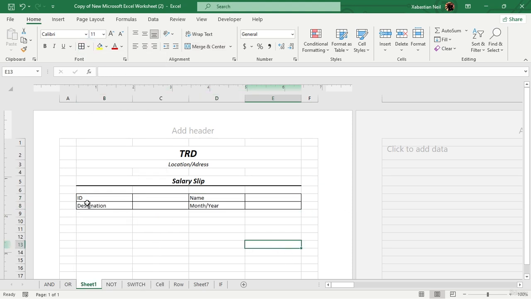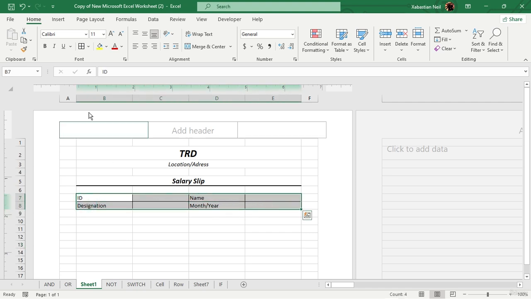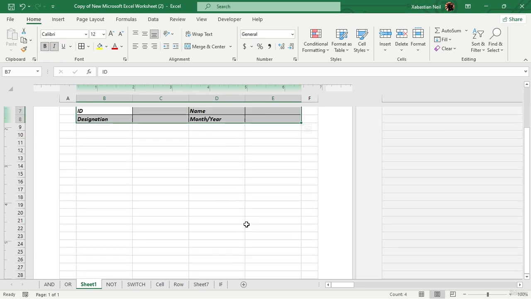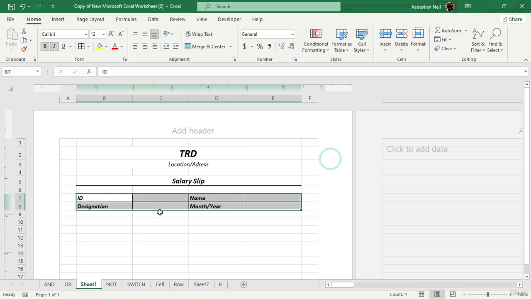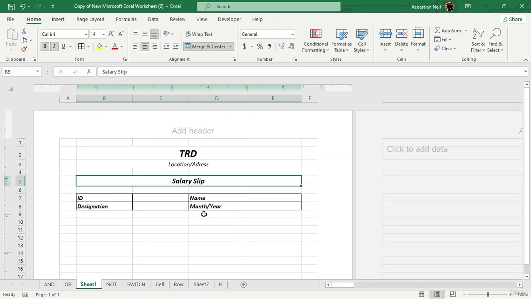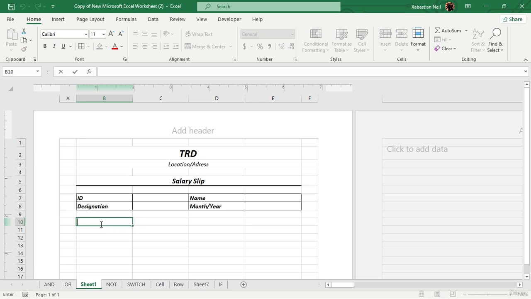So what we're gonna do is now select all of them, and let's make it a bit bigger, and then bold and italic, however you want them to be. That's all up to you. Well, that's optional, but I'm doing it so that you can see that these slips look a lot better than just basic ones. Okay, now we're gonna skip another row, and then what we're gonna do is click in the earnings.